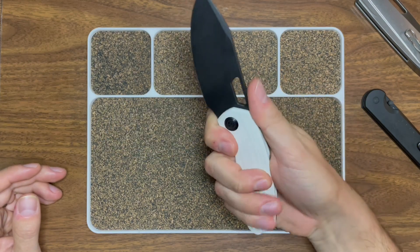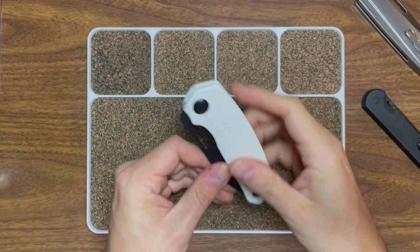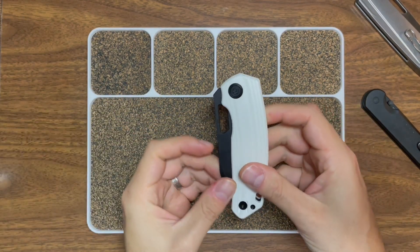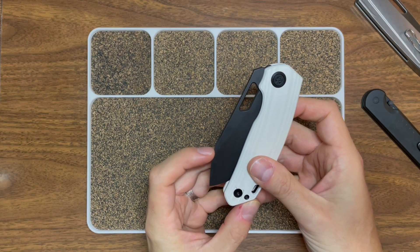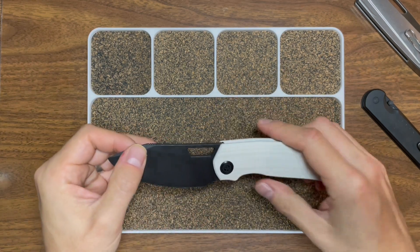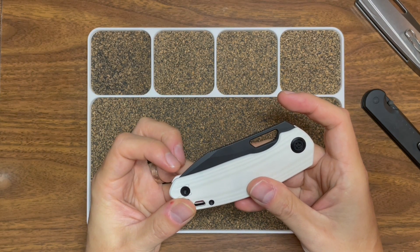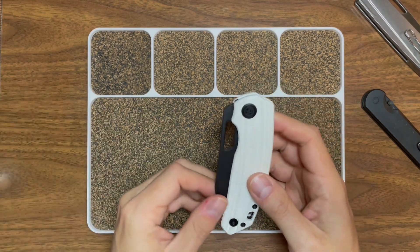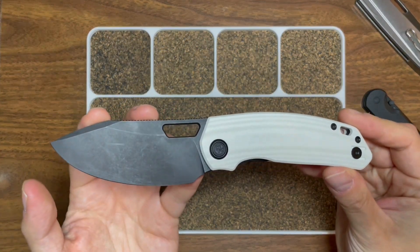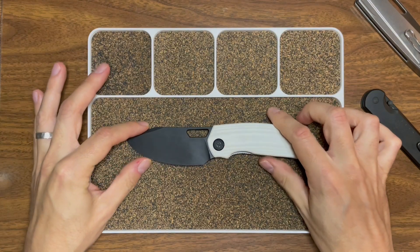So I'll go ahead and send it along in the pass around group. I'm really excited to have been able to check it out. I'm gonna ask if I can carry it around a little bit and do anything with it before I send it off. Fantastic knife — if you guys are able to get one, I would highly recommend it. I know they sell their knives all over the place; a lot of retailers carry their knives. For more information, you can always reach out to Lefty EDC — he's always got a ton of information and he's super active in the community. There it is, guys: the Devo Knives Growler. I hope you've enjoyed. Take care.